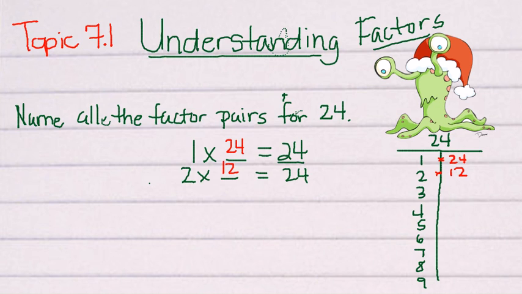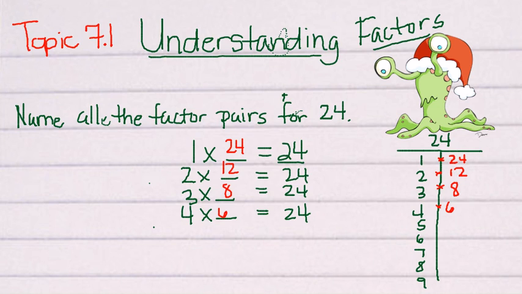Let's try the next number down. The number 3. 3 times what number? I think we should know this. If you don't, you need to be practicing your times tables. Say it with me. Yes, 8. Good. So you see where 8 goes? It goes right here. Let's try 4. 4 times some number equals 24. Did you get it? I hope you said 6, because 6 is the correct answer.